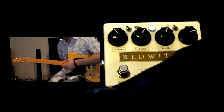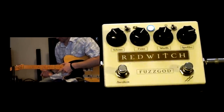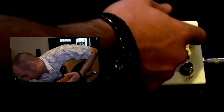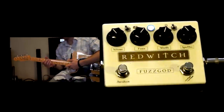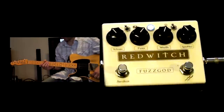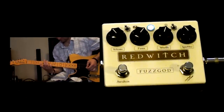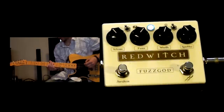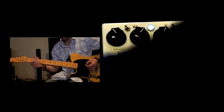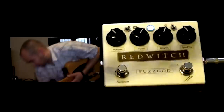This pedal's great. You hit this button, and you get instant scream. Maybe that's the witch screaming, I don't know. Let's maybe turn that down. See what happens here. Wow. Fat fuzz better.